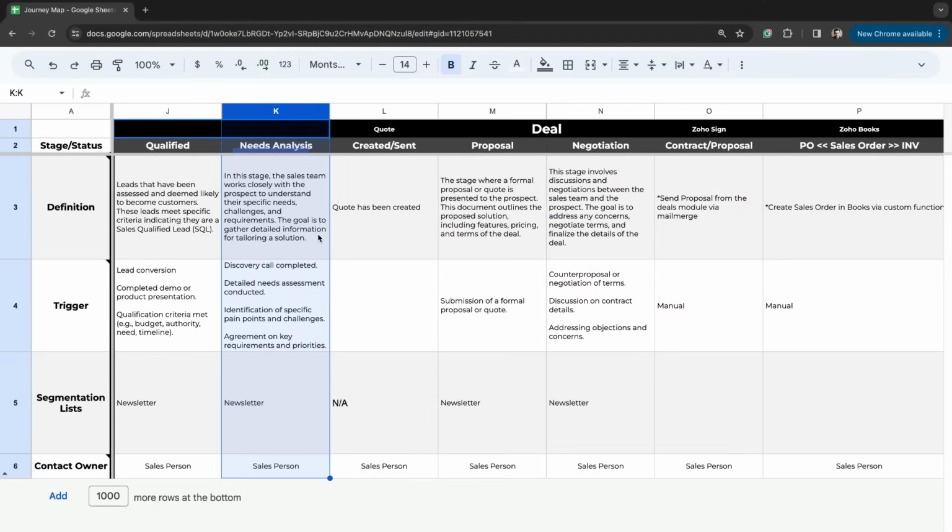Some of you might have 1 to 2 call closes, and you don't really need this status or this stage, but this is available to you just so you can know what a full-fledged pipeline stage system looks like, and then you can tweak things as you go. So I added this in as quote, and this is the quotes module, but it's a part of the deals process. So after needs analysis, you can put together a quote in the system, and you can just send off that quote. It's not necessarily a deal stage, but I think it's important to understand, since you're going to be implementing Zoho CRM, how Zoho CRM works and what this process looks like step by step.